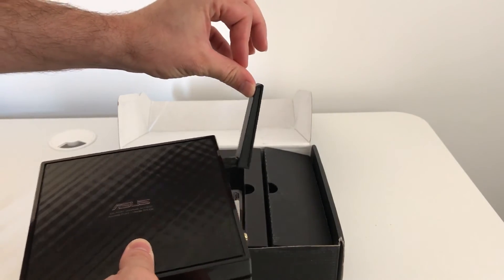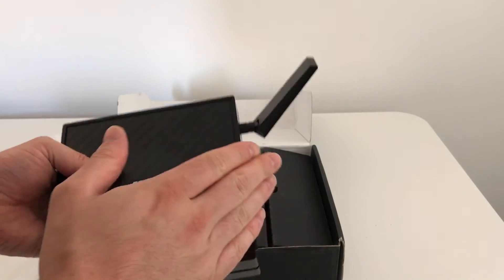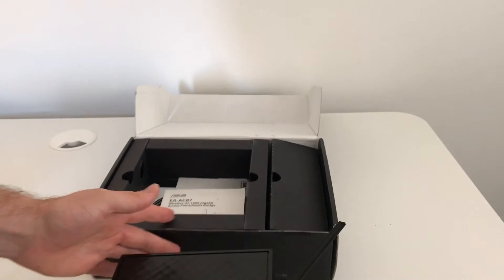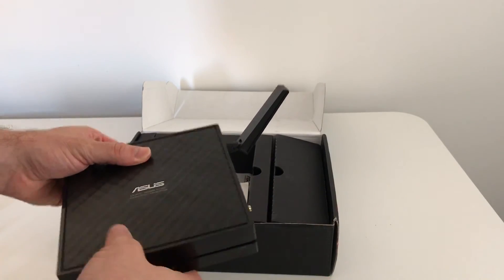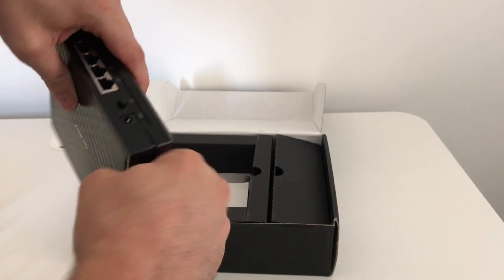It also turns as well. What I'll probably do, based on personal experience of getting the best connection, is tilt it ever so slightly and then since it's going to be on a worktop, I'll probably have it pointing over towards one corner and the other two the same. That's how it all goes on.